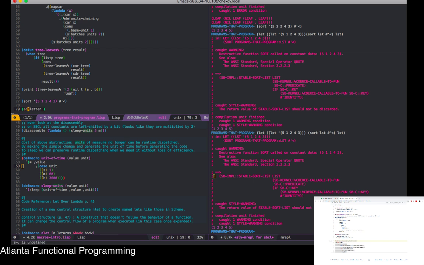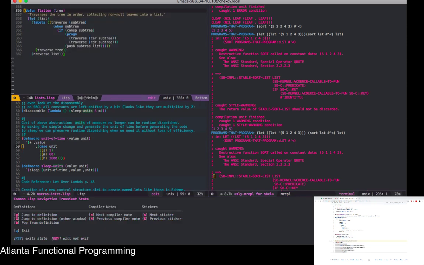Subst. Well, let's... GD, I think? I tried to do a meta period. It should actually jump me to the code, but it's not for some reason. Only if your alt dot doesn't work in normal state for evil. Oh, it needs to be in insert state. Got it. You want to use comma GD. I think it's GG actually, and oh yeah, comma GG. That sounds right. Flatten tree. Sorry, comma GG. There you go. Flatten. There you go.